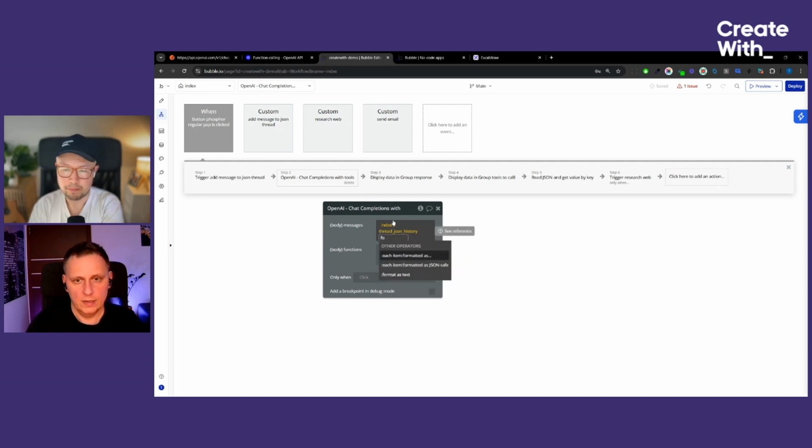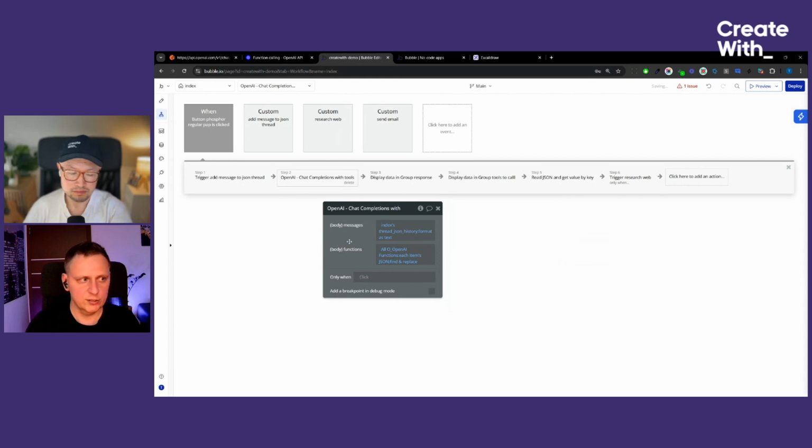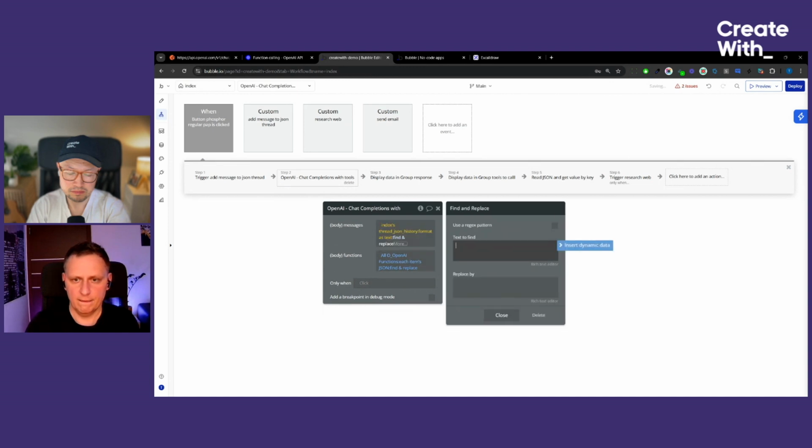Yeah. Let's format them as text. This text with the delimiter to make sure we have it right, and of course find and replace the enter to replace with nothing.